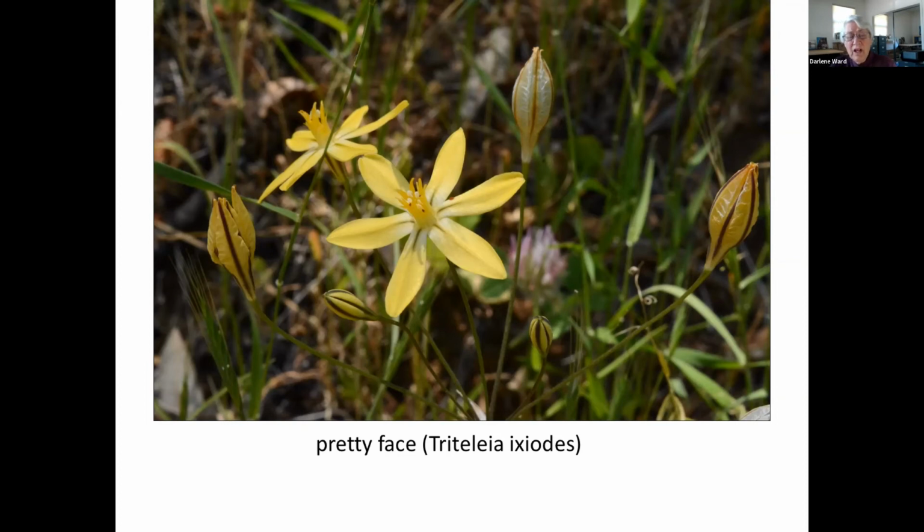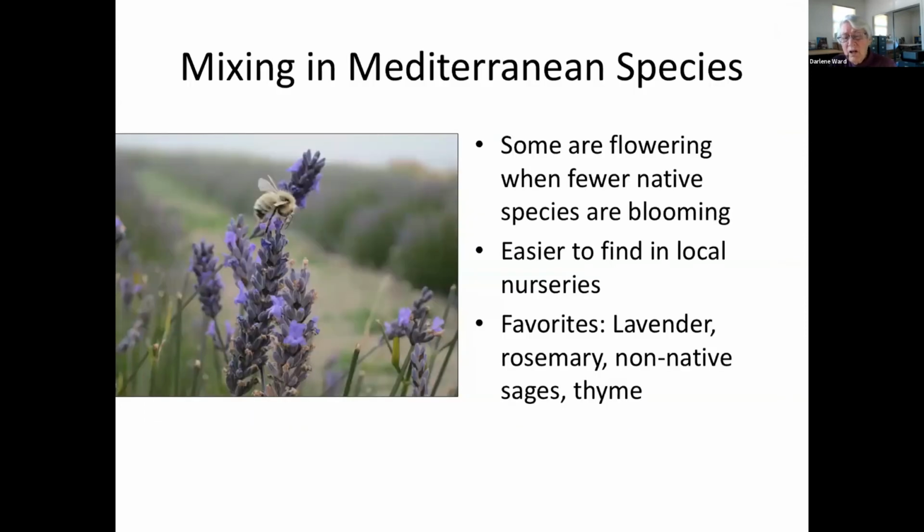One last word. There may be a time when the flowers are not as prolific as you would like, so perhaps you will want to mix in a few Mediterranean plants. A Mediterranean plant comes from countries that are similar to ours, with a warm to hot, dry summer and cool, wet winters. This includes parts of South Africa, Australia, Chile, and countries bordering the Mediterranean Sea. It might be easier to find Mediterranean plants in local nurseries.